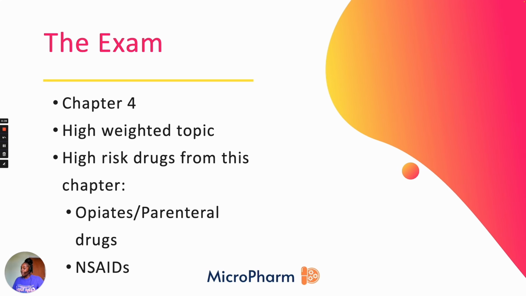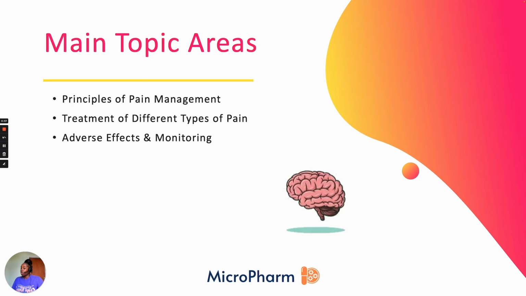When learning this topic, be aware of the rules for OTC sales, because a lot of the medications included in this topic can be sold over the counter, and be aware of what's available over the counter as well. So the main topic areas that I'll cover in this teaching are the principles of pain management, treatment for different types of pain, and any adverse effects and monitoring related to the main drugs.